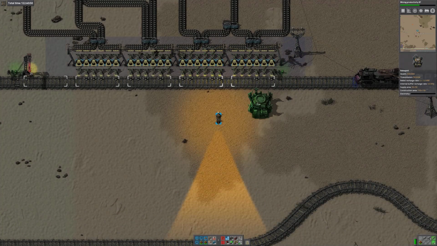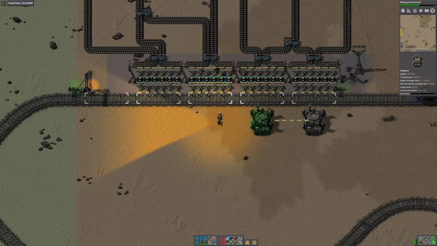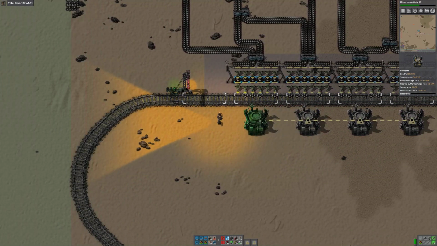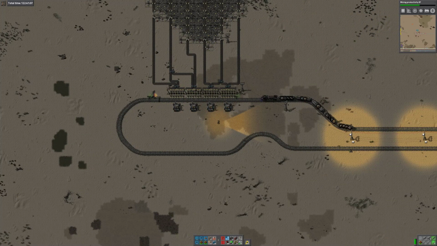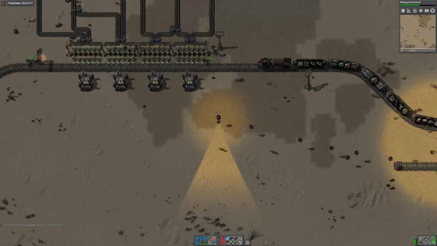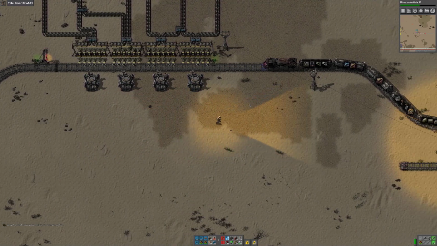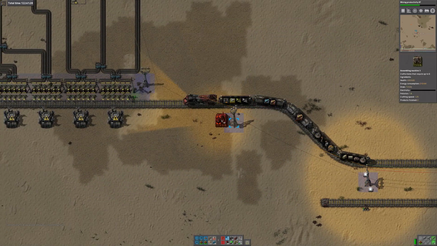So the next thing would be to put down some... Where's the best place to put this? Let's put it here for now. That's it. Okay, then we will put down the train station. So we'll rip up what we've got here, because it's all going to be in the way. Right, and I think it might be time to design the build.